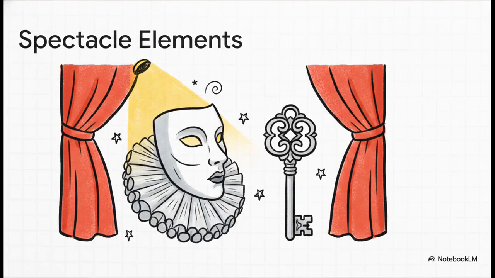Now, when we talk about spectacle, we're talking about the visual stuff: costumes, lighting, props, stage design, and special effects. But here's the thing. These aren't just for show. They are doing some serious heavy lifting for the narrative. Think about it. A well-chosen costume reveals a character's entire vibe before they even say a single word. Lighting physically demonstrates emotion. Stage design builds the conflict. And just a cleverly placed prop can literally propel the entire plot forward.